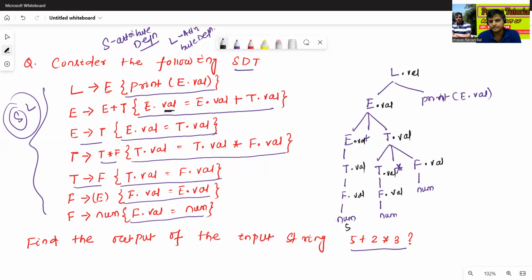Here we'll assign 5, here 2, and here 3. So 5 is assigned here, 2 here, and 3 here.